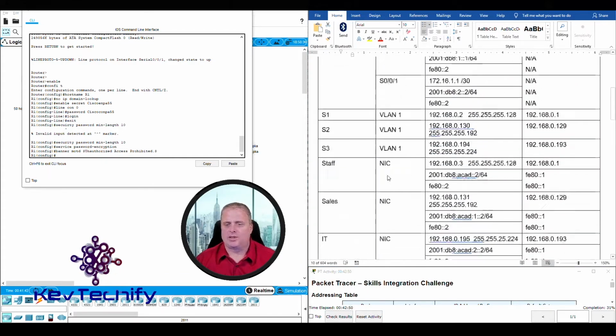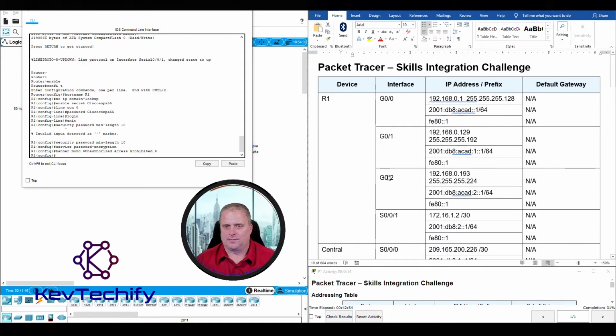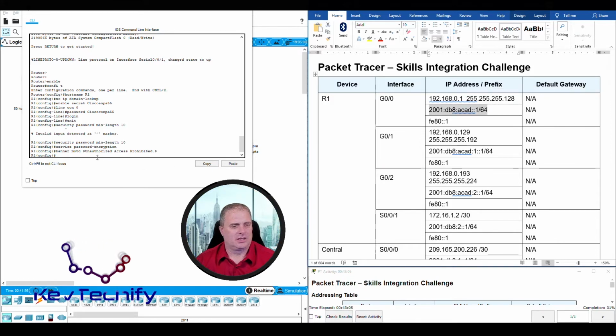I'm going to do IP version 4 and IP version 6 at the same time. Up here on router 1, G0/0, here is our IP version 4 address. Here is our IP version 6 address. And then our link local address. We need to enter in all 3 of these addresses.